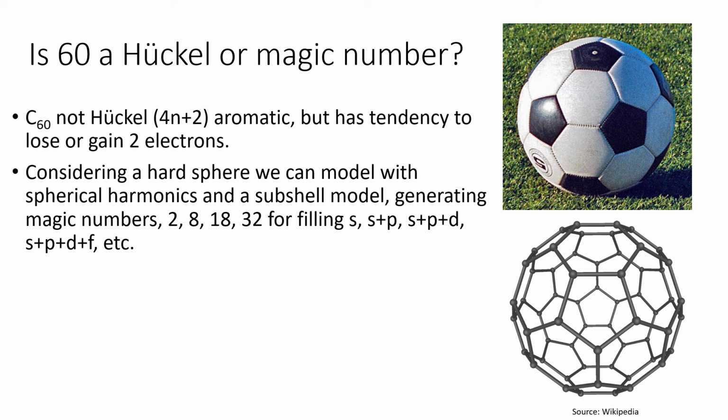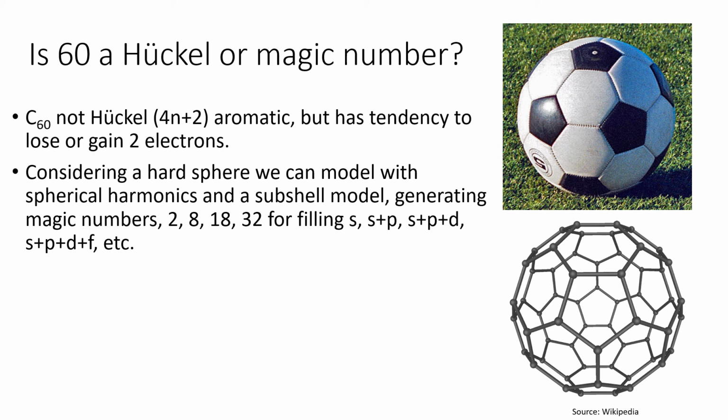We could consider it to be a hard sphere. And the interesting thing is that if you're modelling the electrons on a hard sphere, actually you would end up modelling it using spherical harmonics. And so the spherical harmonics are, if you like, functions that describe a vibrating sort of rubbery sphere. But these are also the functions that we use to describe subshells in our model of the atom.